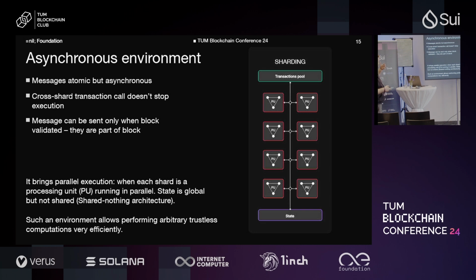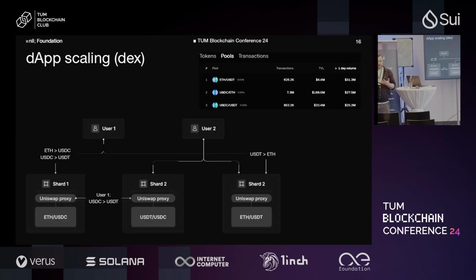A simple example of such a scalable application is a DEX. Imagine that if you have a single environment, you can build a DEX with a different approach. Let's say you now have pools deployed on different shards. This is what you cannot provide, for example, with different rollups or even aggregation layers. I can deploy different pools on different shards. For example, the first 3 pools on Uniswap share around 50% of the whole load on Uniswap.